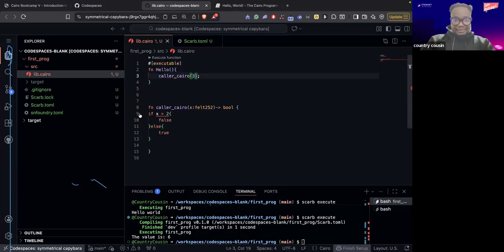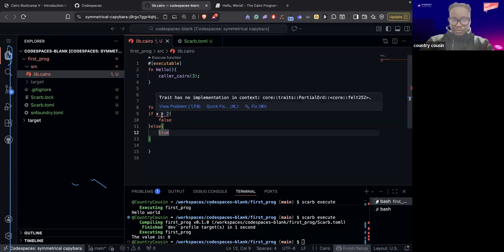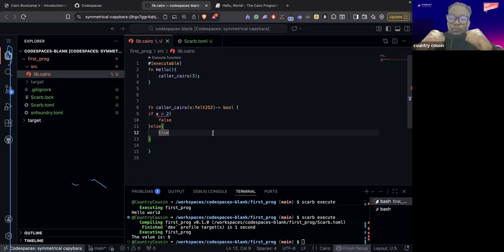If you look at line 9, it's complaining. If you hover over this, the compiler can help you deduce the error you're getting, and it can be helpful. It says felt has no implementation in the context of partial order. It means that we cannot compare two numbers that are felt.